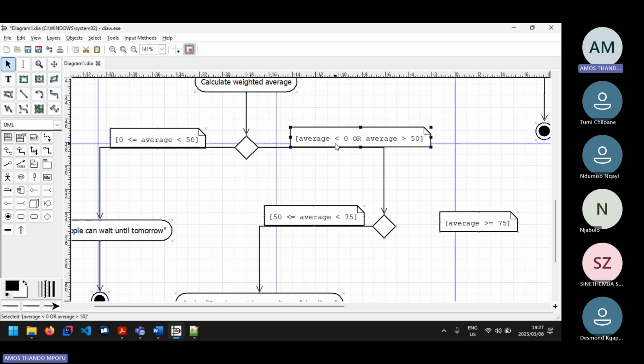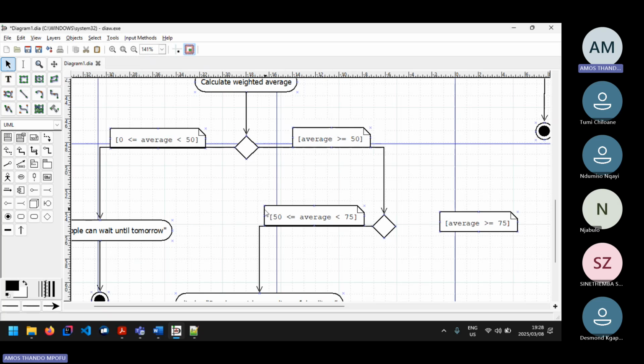And then here, like I said, I made a mistake. I need to only say when it was greater than 50. So average was greater than or equal to 50. That would force us to move in that direction because we are assuming that we have no average less than 0. That's the assumption here, right? Positive values. So just simply change that to average was greater than or equal to 50. So we move in that direction, and we know average is at least 50 or more.